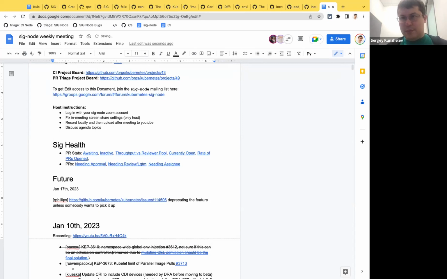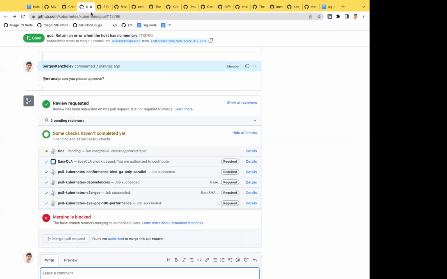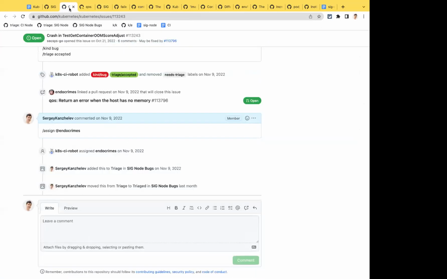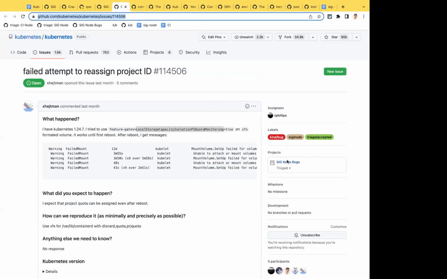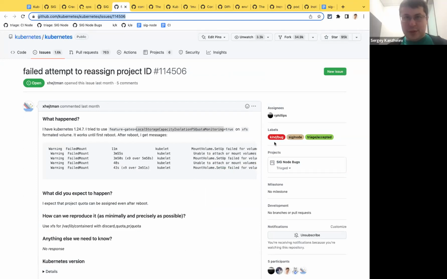Yeah, if you can get this security issue ready, that will be a good reason to deprecate it, unless somebody really, really wants to pick it up. Yeah, sounds good. I moved it to triaged for now because it's actually an issue, but maybe we can close it because of deprecating the feature.